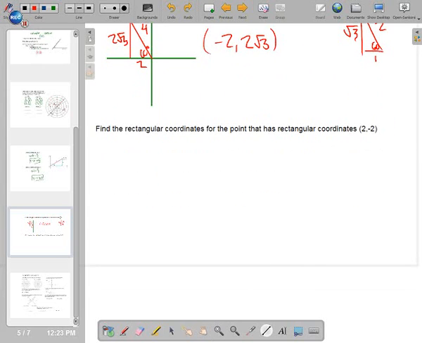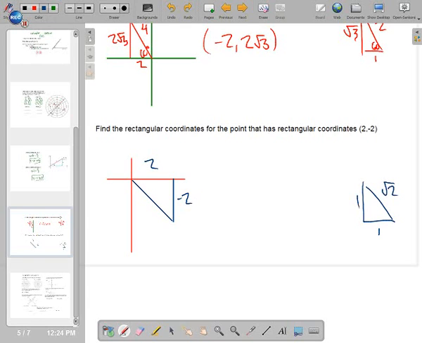Let's do one more like that. Let's graph it in rectangular coordinates. So if we graph it in rectangular, we're going to be down here, 2, -2, something like that. I know that this is 2, and I know that this is -2. And this is the side of a 45, 45, 90, so that's another special right triangle. I remember it like that, 1, 1, radical 2, so if it's 2, 2, it'll be 2 radical 2.